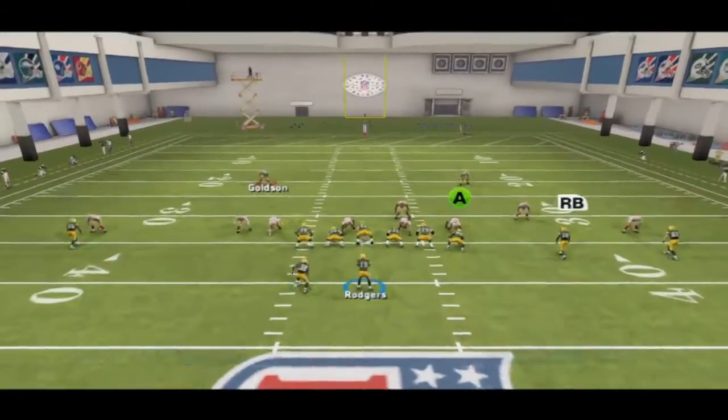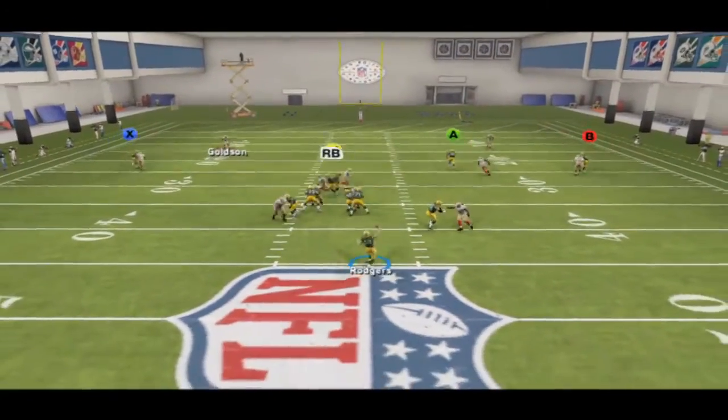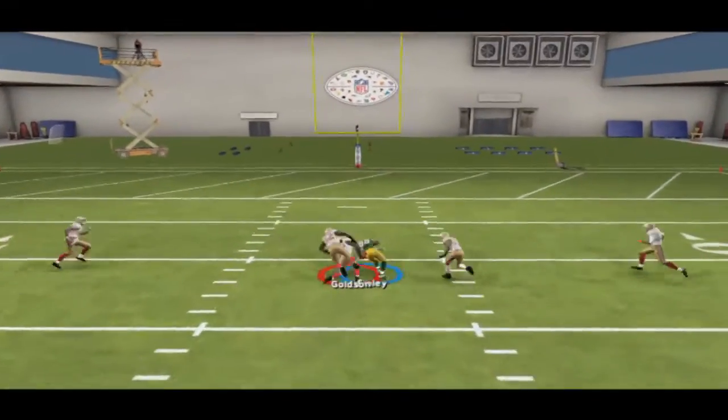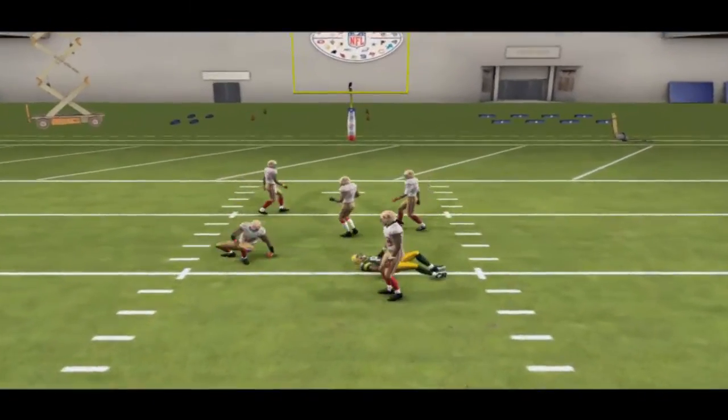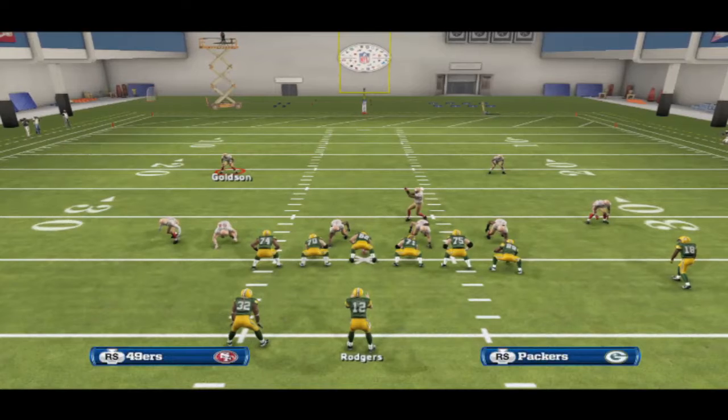But we'll get it here. We'll slow down the talking, and then we'll get the user catch in there. So as you can see, now that time we have a user catch over the middle of the field. It's our last read. We still run a combination of drags and ins and outs underneath as our primary option. But if all else fails and we can't sneak a ball in or sneak a route into one of those primary options, we know we can go to the fail safe, we can go to the user catch, and still pick up big yards.